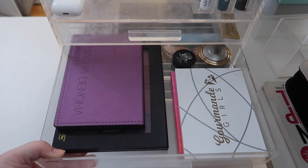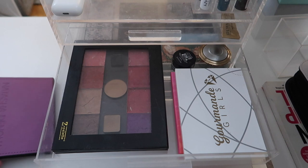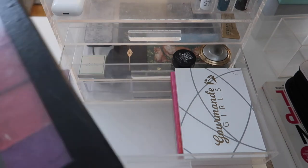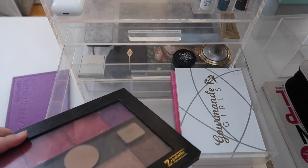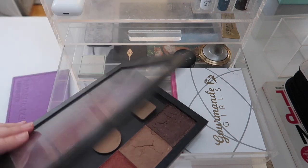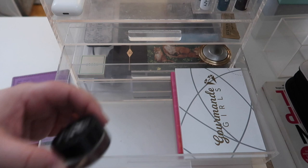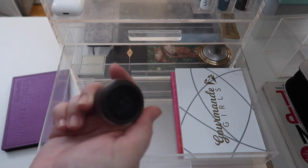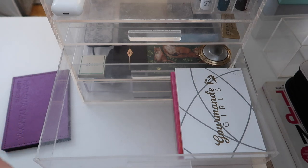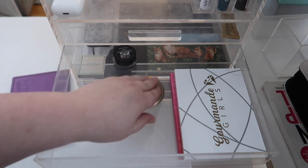In drawer number two there are a few new arrivals. I've got my Pan That Palette and the Lila Palette — I've been using this palette a lot, it's my custom face palette, but I want to pull out something different just to shake things up, so I'm going to move this back into my collection. I'm going to keep this Color Tattoo — I'm actually almost panned it — I might have to pick up another one soon because I really like it for my brows. I'm going to move the Becca highlighter back.